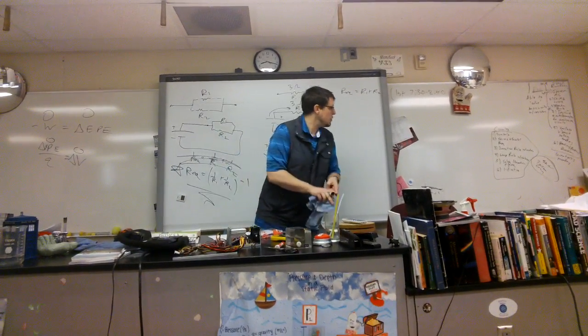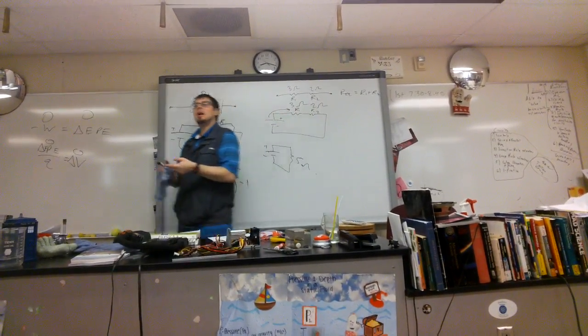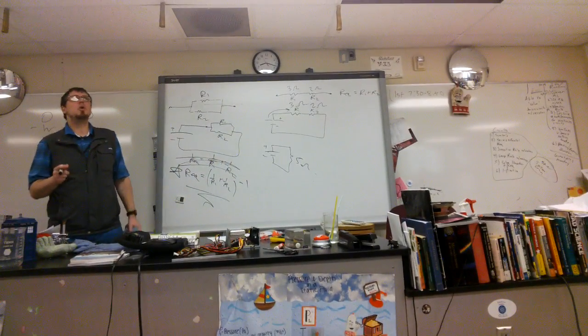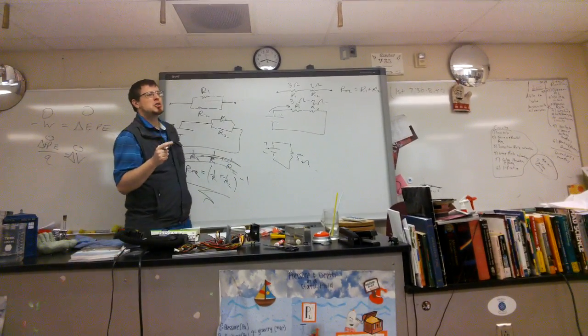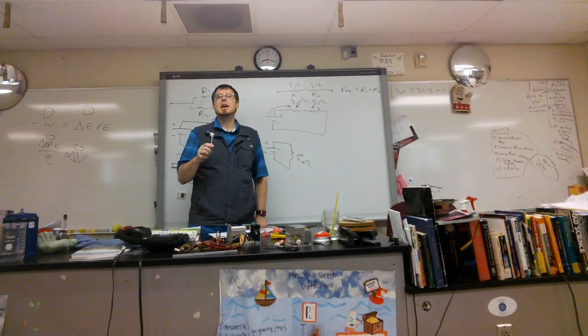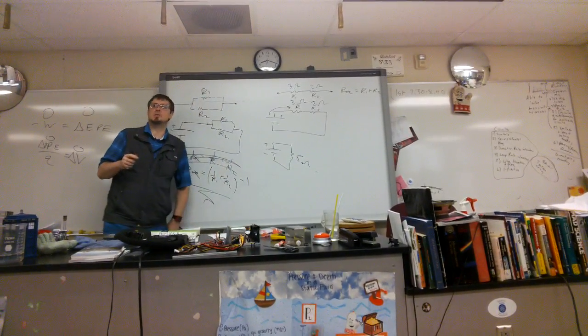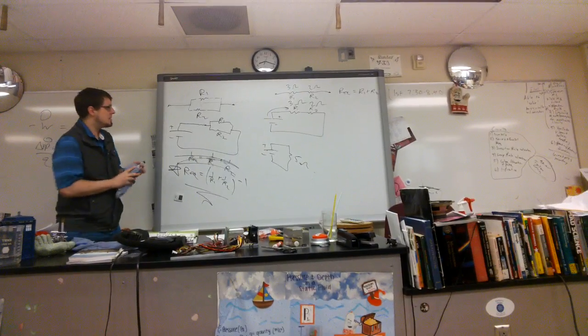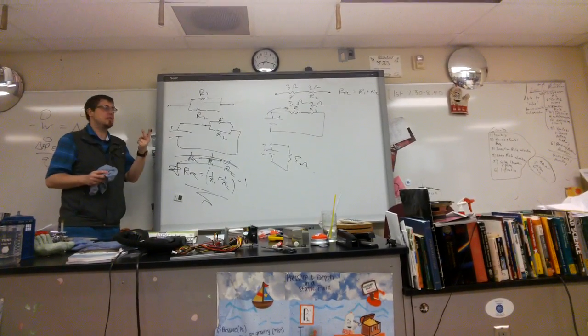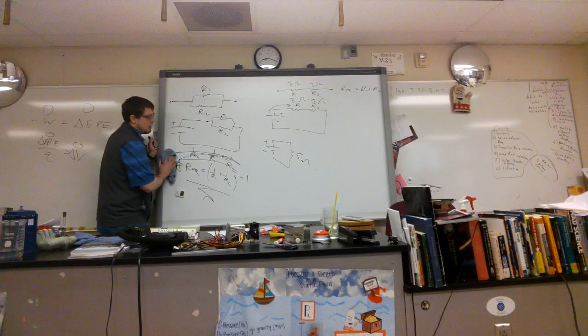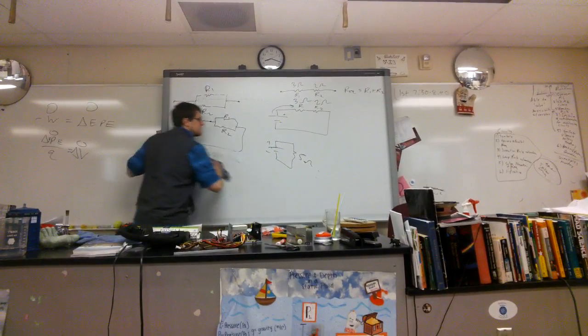Next up, we have 2 rules we're going to talk about. Junction rule and loop rule. The book will call the loop rule Kirchhoff's law, I think, and it calls the other the junction rule, but they might call them slightly different names. Don't get too caught up in the names. There are 2 other things that we can do to solve our problems besides combining resistors like this right now.